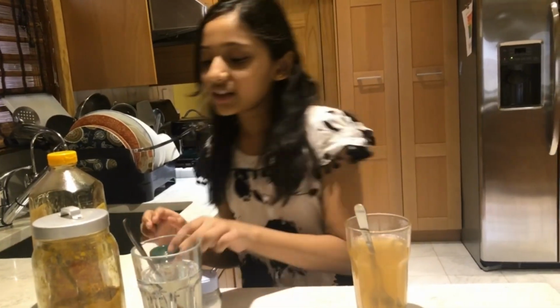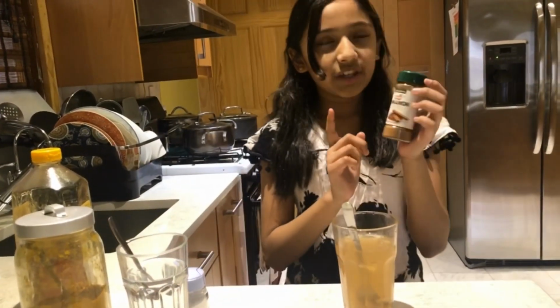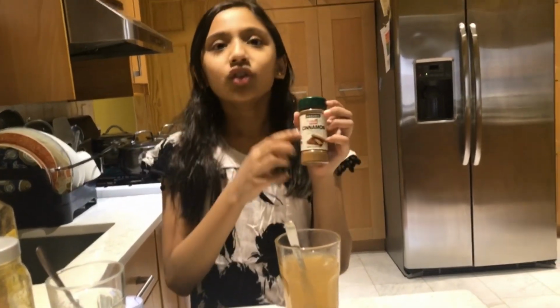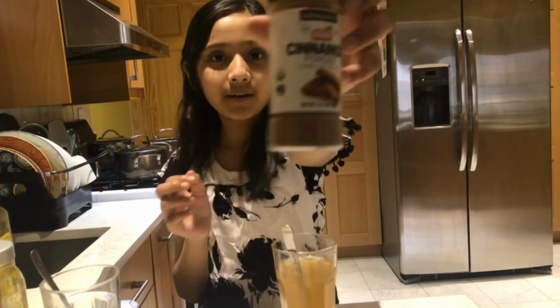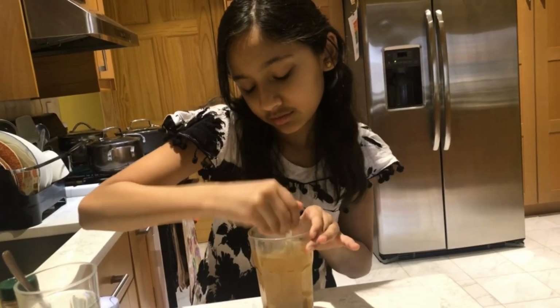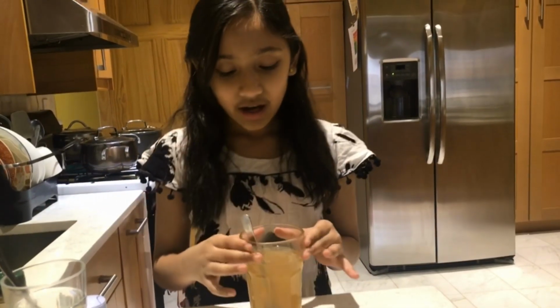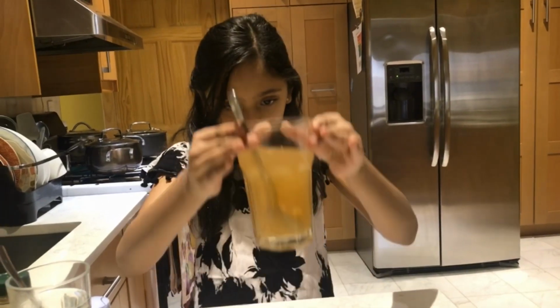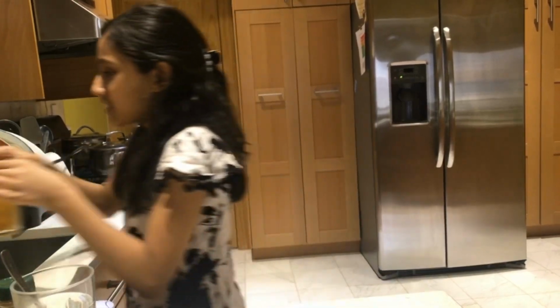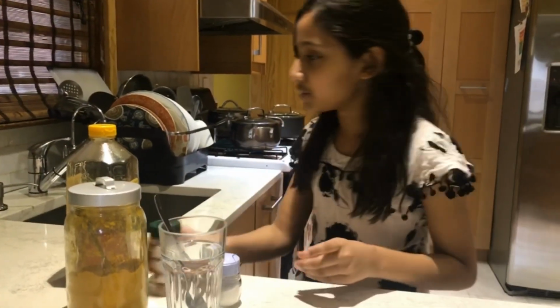And I forgot to tell you guys that if you want a little bit more taste or flavor, whatever you want to call it, you could add a little bit more cinnamon powder. But further ado, my mom already added some in. So I'm just going to mix it. So I finished mixing it, and this is how it looks like. And so we're finished with this. I'm going to put it to the side, and I'm going to start my turmeric juice.